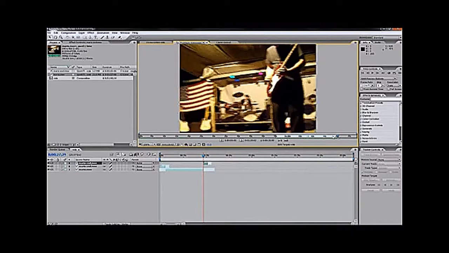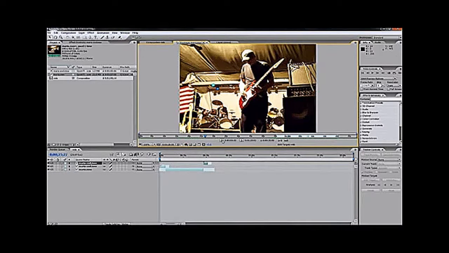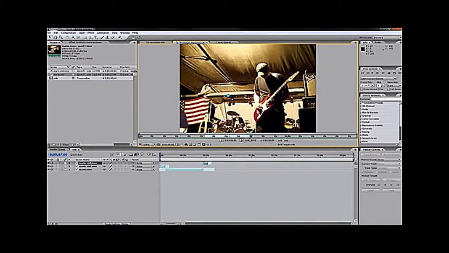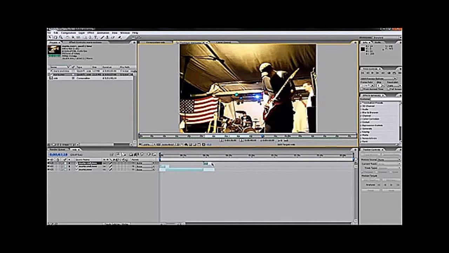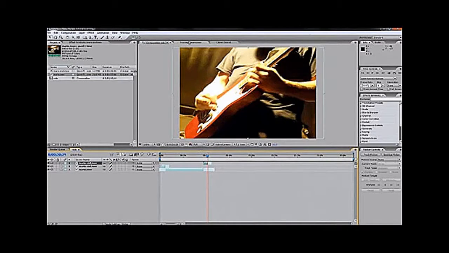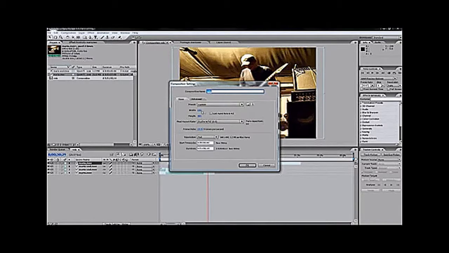Now we want to add one more piece there. So we're going to take and go back to our other one, make it a little longer, a little shorter on that one. Just change it up. Go ahead and move our timeline bar again. Go back up to our footage and overlay it in. Now if you want to change your composition format or size or anything, and you mess something up when you were doing your composition, you can go back to your composition settings.